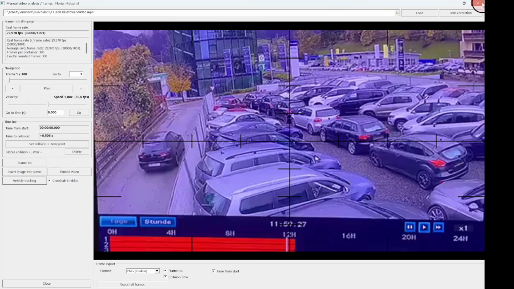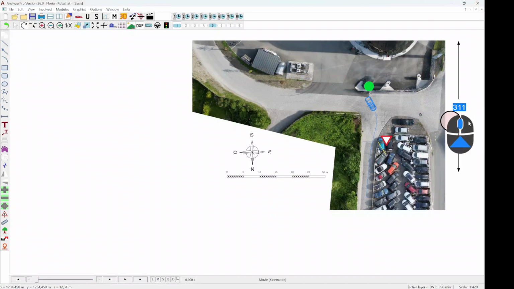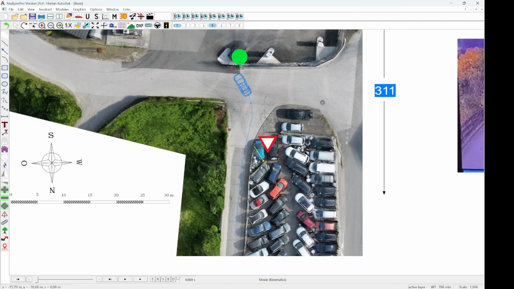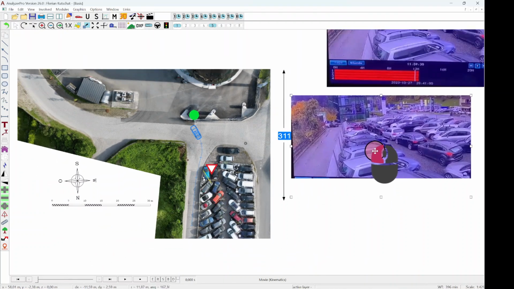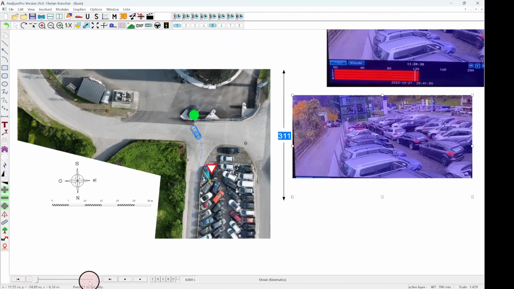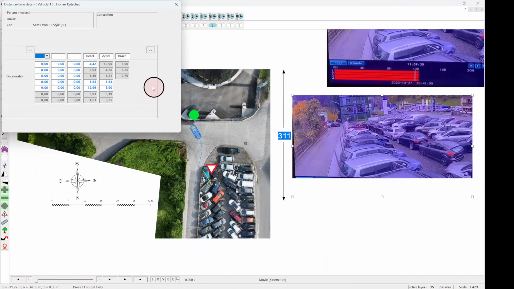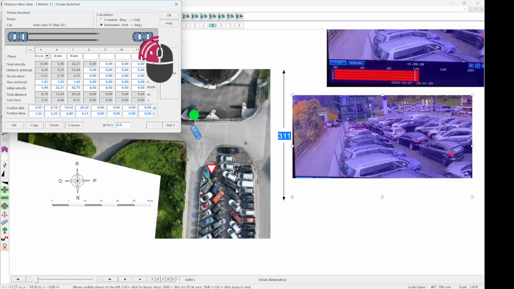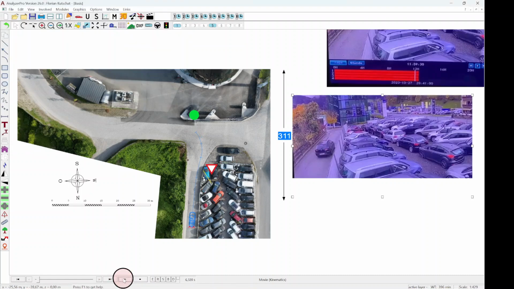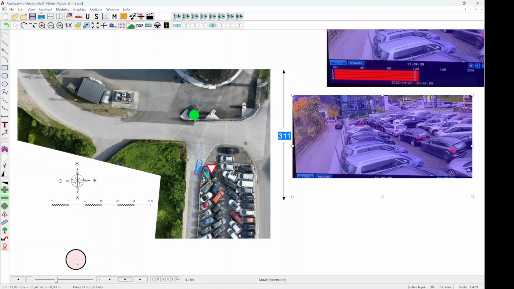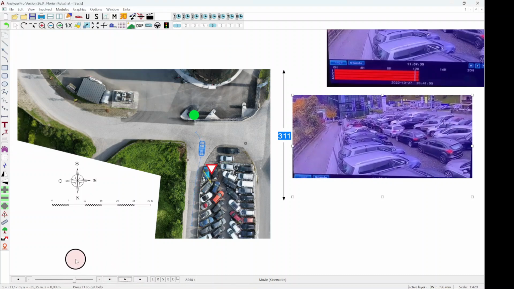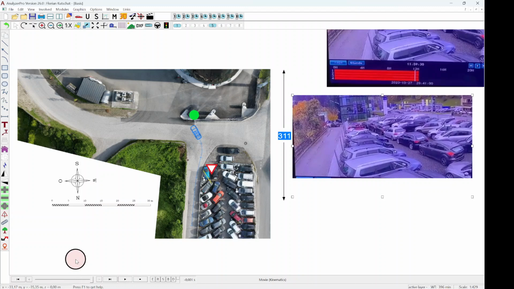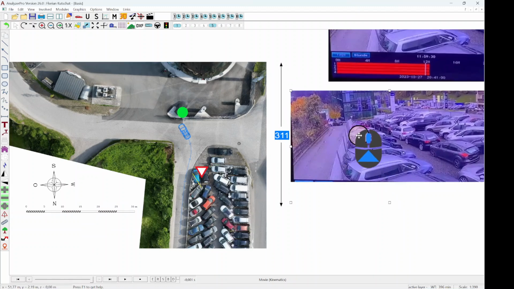Okay, so I'm done with the tracking. I can close it, and now I have this vehicle here. And it's synchronized. Let's see. What do we have here? Boom.